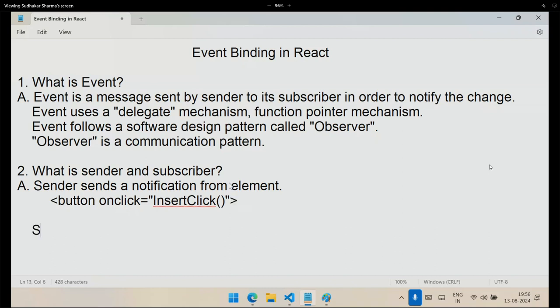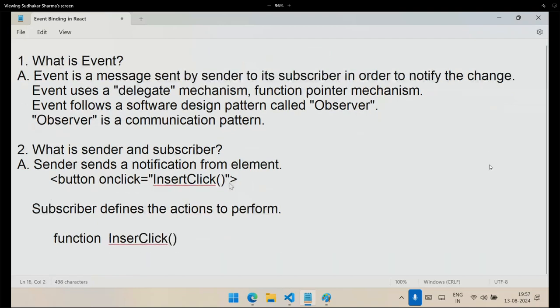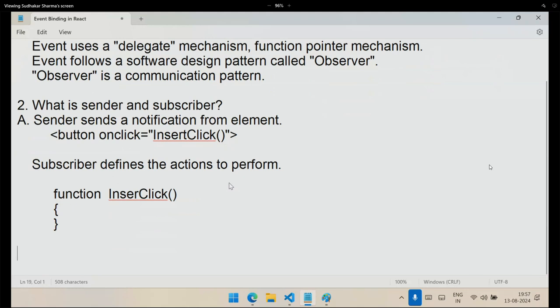And the subscriber defines the actions to perform. How do you write the subscriber function? It is the onclick handler and the actions it should perform. This is the subscriber. The element is sending a notification and the subscriber is performing the functionality.